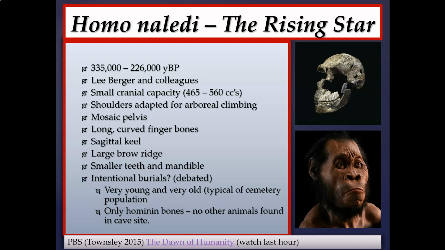And this site has also been proposed to be an intentional burial site. It is very debated, but the reason that Lee Berger and colleagues believe this to be an intentional burial site is because the age of the individuals that you find at the site is very typical of a cemetery population, so the very young and the very old. Also, at the site, they have only recovered hominin bones, only bones that belong to Homo naledi and not bones that belong to other animals. So it's very possible that these individuals were intentionally burying their dead at this particular site.